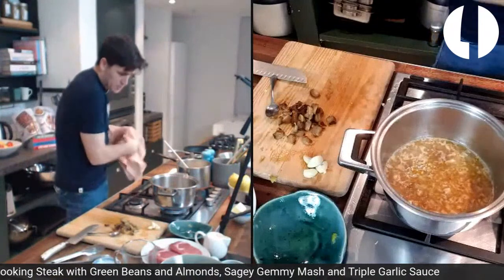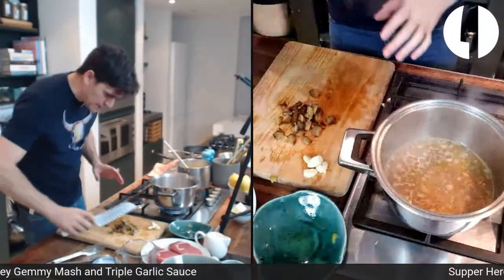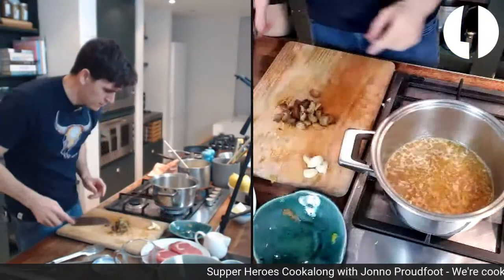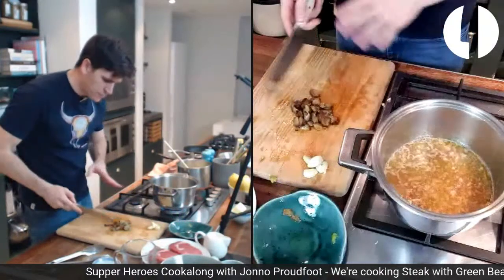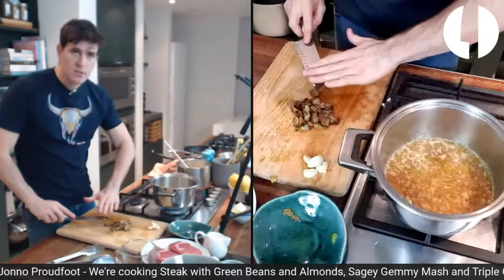This is the key. Sauce making is like my favorite thing on earth. And these different methods really do make a difference in a sauce. If you just put in raw garlic and thought it would happen, you'd be in for a totally different experience. Okay, so now what we're gonna do is we're gonna mash this into paste.